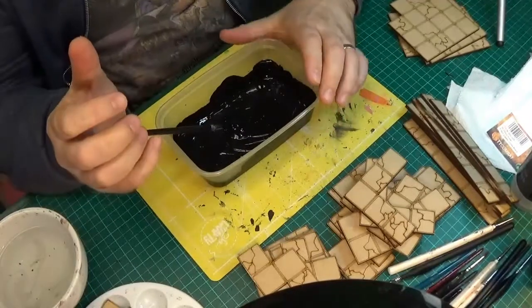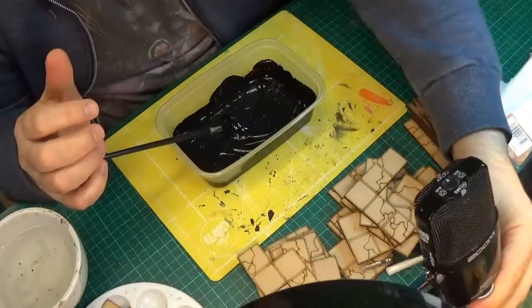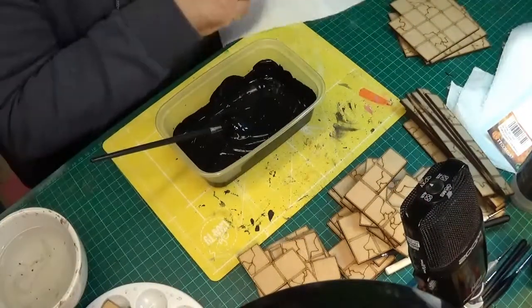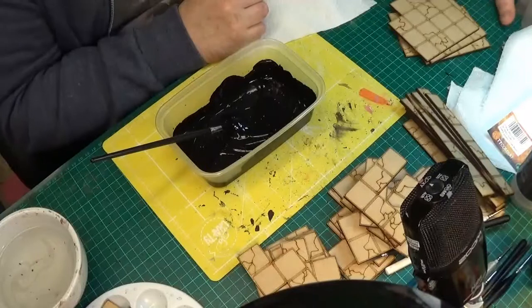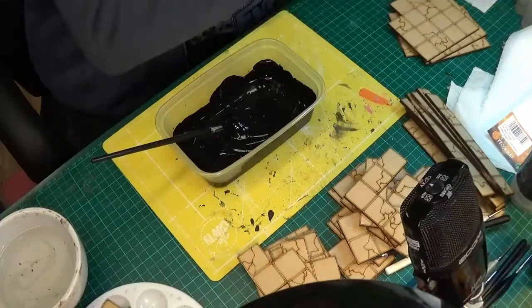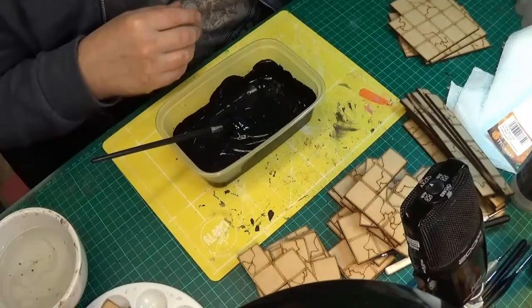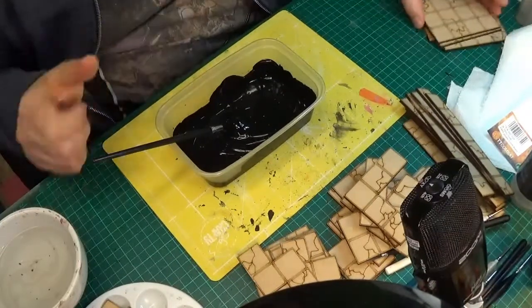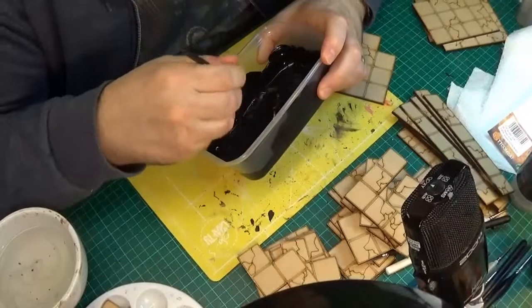I'm going to move my microphone because it's in the way. See, I'm not going to be able to paint all of these tiles on both sides, so they're going to have to dry on one side and then I have to paint the other side. So that's going to be a pain, right there. That's a pain. Big, huge old pain in the butt.